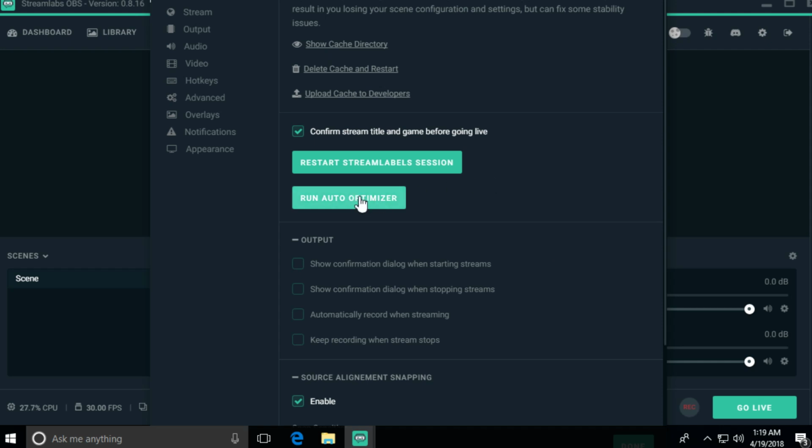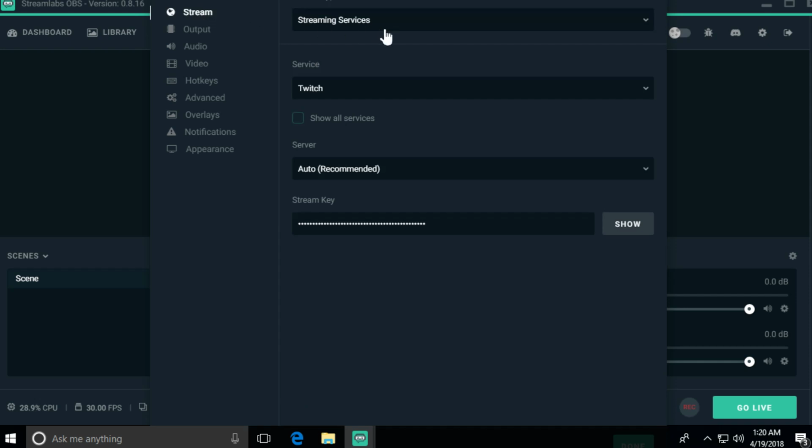It's going to ask, okay, we're going to run some tests on your network and everything else. Go ahead and do that, and you're going to approve it, and it's going to go through and toggle all these other settings for you. So it'll find out what the best server is for you. I just recently reinstalled, air quotes, this program, so it doesn't have my preferred recommended server or probably any of my outputs. But you would run it, it would update all this stuff, so whatever server has the fastest ping for you, it'll connect to.